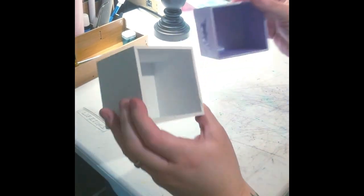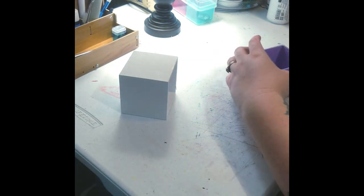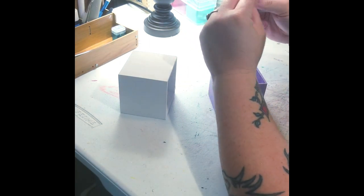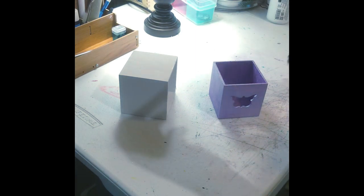All right, now that they're dry and they're painted inside and out, as you can see, if I can get it in camera, we're gonna move to the next step, and the next step is really simple for what I'm gonna do. I'm gonna say again, y'all don't have to do this. This was just something I thought would be really, really cute. So I have some fairy lights. That's what they're called. And I'm literally just gonna put them on the inside of this thing once I figure out what I'm doing wrong.